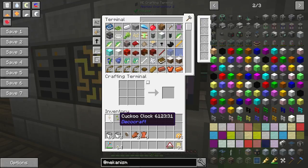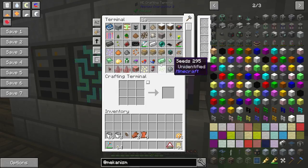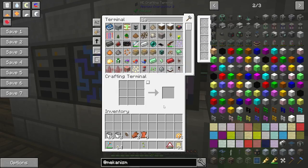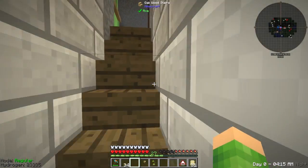Oh, we've got our lamps as well. I could put them on there, couldn't I? Let's go and stick them. Oh, no, I put them away. Desk lamp. I put that away. Silly moi. Desk lamp and cuckoo clock. Let's just go and quickly put them up there. We'll do that quickly while we're waiting.